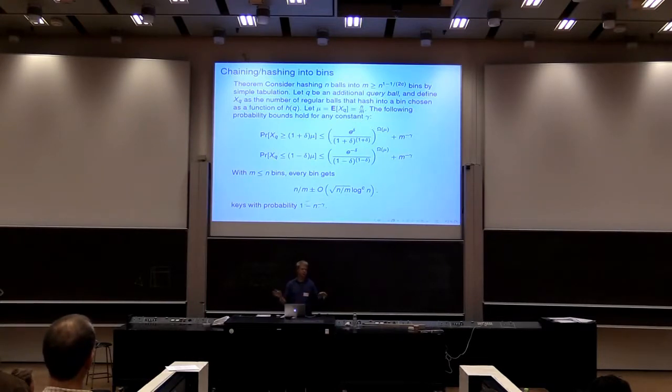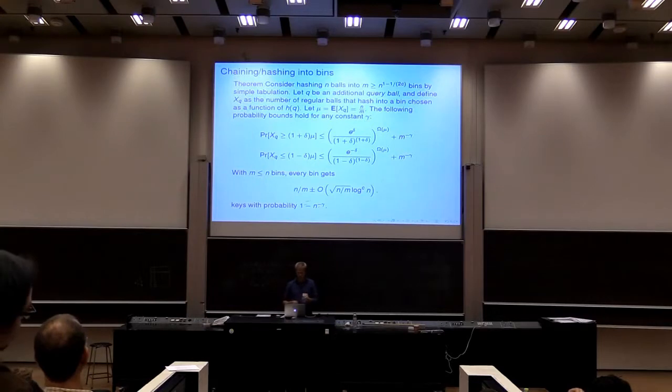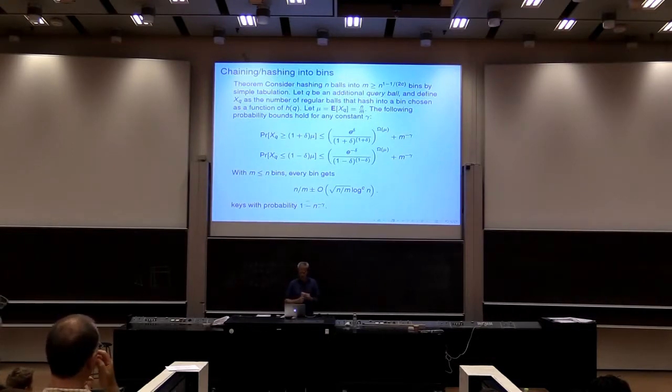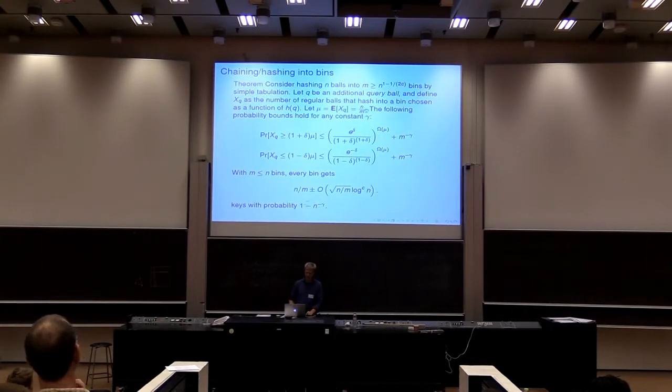Okay, if things were totally random, then this query ball would just be thrown randomly into a random bin. But because we're dealing with hash functions which have dependence, the position of the query ball could depend on the position of the other balls. So it actually matters to see how many balls end up in the same bin as the query ball. And then we can say, how many things do we expect ending up in the query bin? Well, that's just the number of elements divided by the number of bins. So that's mu. And then we can ask, what's the probability that the number of things that end up together with the query bin deviates a lot from its mean?